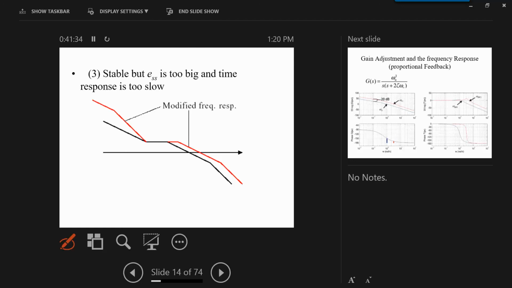If you add integral control action, it adds a pole at the origin, and a pole at the origin means that you are adding a minus 20 dB line. So it affects this also. If you are doing only gain, yes, it is parallel. If you are doing a PD, PI, PID, or lead, or lag, etc., the slope at the medium frequency would change. That would change the performance of the system depending on what controller we are using, and sometimes we are using lead, lag, PID controller also on high frequency.